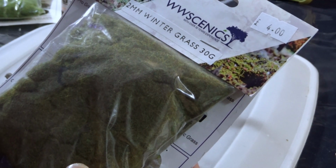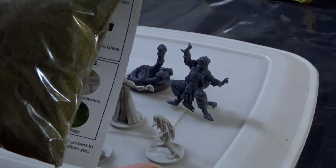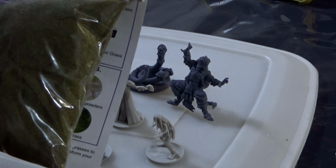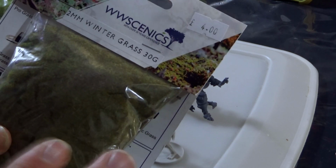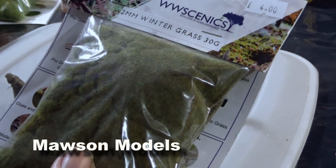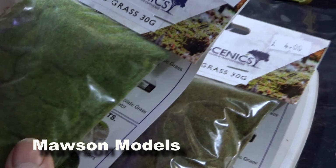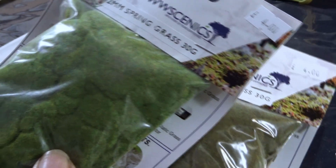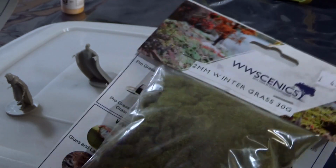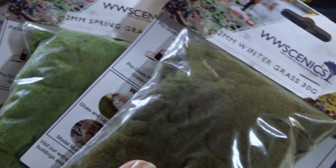And I mentioned about the wide range of people exhibiting and trading at the event. So there was a local model railway club there. There was a local model car racing club, and along with the model railway club there was a rather large stand selling a whole load of scenery, and from those I got some very nice grass flock, 2mm winter and spring. I'll probably end up mixing these together anyway, but 2mm, that's perfect for basing my 10mm armies, and also my 10mm terrain pieces, which I'm going to be working on this week, so that upload will be going up very shortly. So there we go, that was my haul from the day.